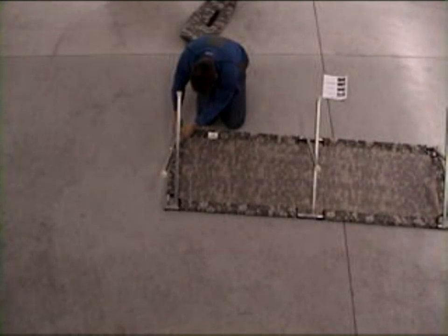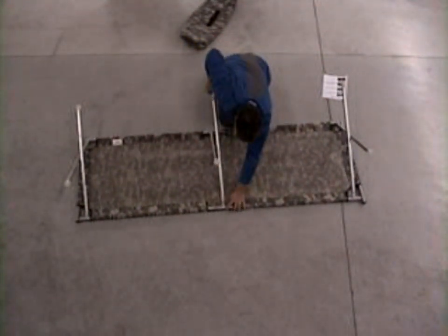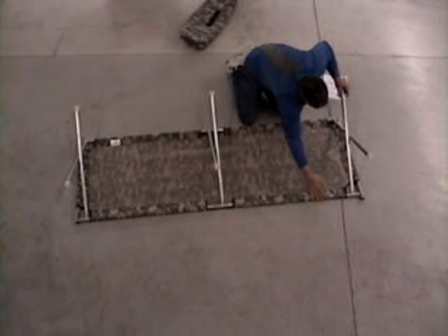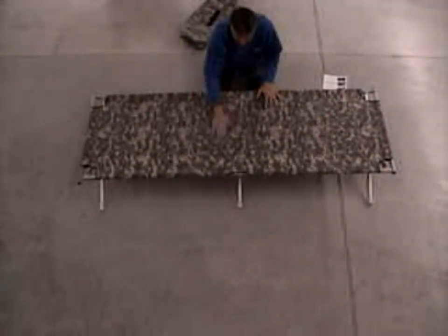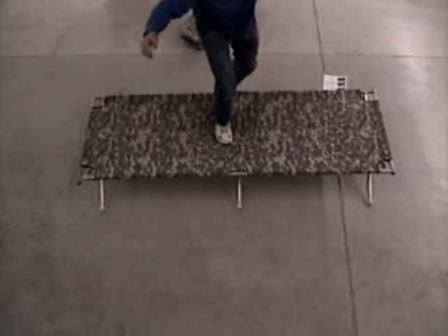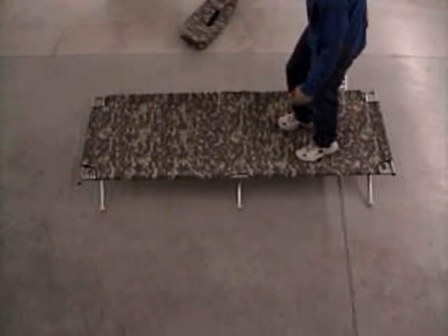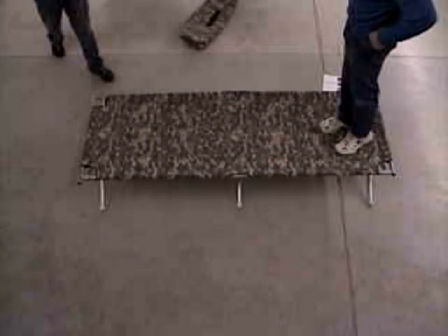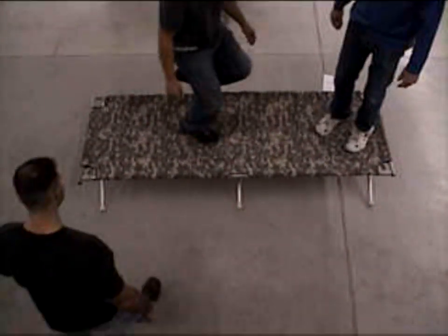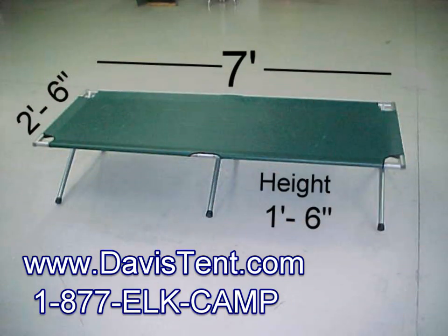As you can see, this video is three and a half minutes long and I pretty much have the cot together. There's nothing holding these legs on, so when you go to flip the cot over, get all three legs touching and then just flip it on over. I weigh well over 200 pounds and you can see it's a very durable, stout cot. There are a couple other guys in the shop — I just called them over to demonstrate how durable the cot is. We could have easily had five or six people standing on this cot. It's the strongest one made today. We also sell a cot pad that works real well with the Big Boy Cot.